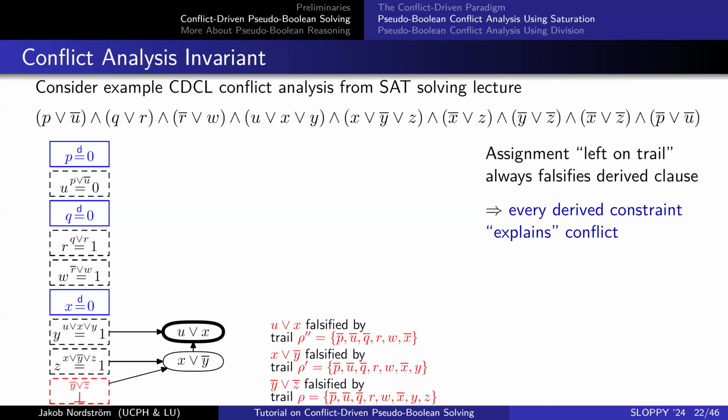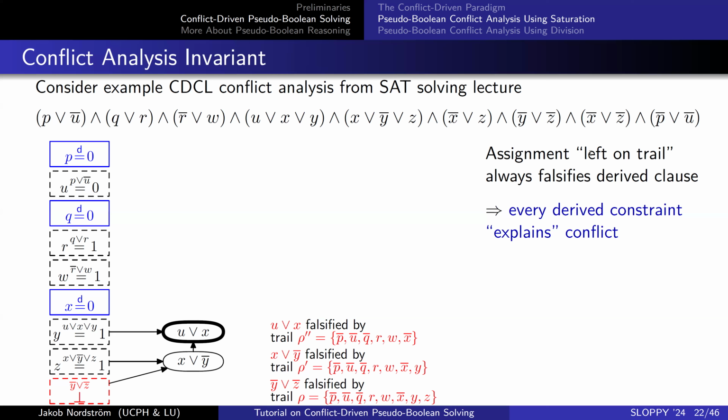Which means that adding the currently derived constraint to my database of constraints would have told the solver something that it didn't know, because if it had this constraint in the database, it would already have terminated. And the only question now is, when do I stop this process? I can stop it at any point because any such constraint is an explanation of why I failed. Is this making sense?